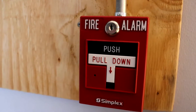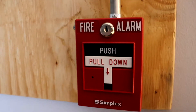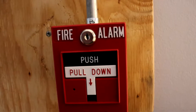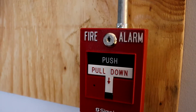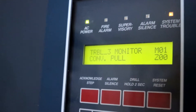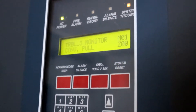Right here you can see that I have switched out the pull station, which was a BNG-1TS in the last video. This is my Simplex 4099-9006 addressable dual action T-bar. I am using it as a conventional pull station by taking the wires from the switch and using them as pigtail leads, and that is why I have a trouble on the panel. You can see that it says trouble on monitor 3 for a conventional pull station. That's because there was no way for me to put the resistor there, and so the panel thinks there's an open circuit.